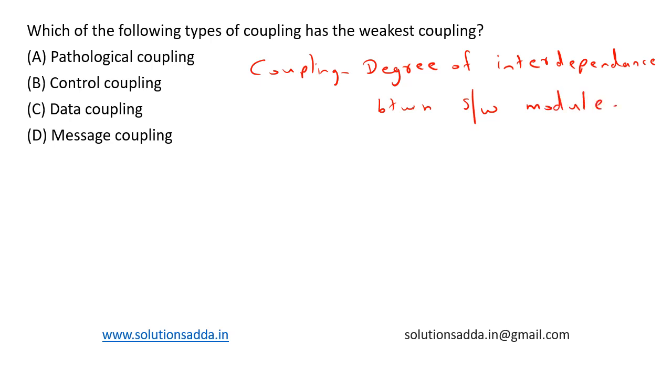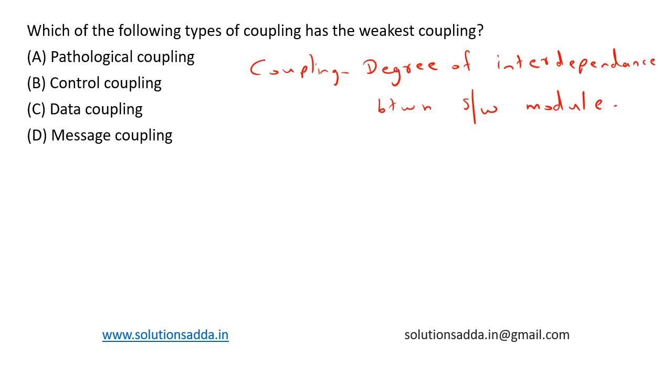It is a measure of how closely connected two routines or modules are. It also represents the strength of relationship between modules. So a low coupling is often thought to be a sign of a well-structured computer system and a good design. So this is the basic concept about coupling. Now let's see the different types of coupling based on the order from the highest, that is least desirable, to the least, that is most desirable.